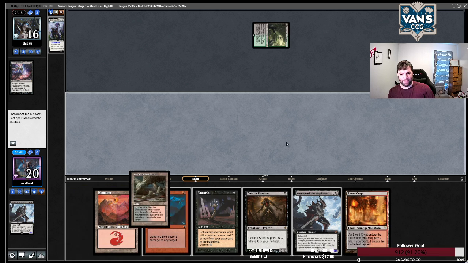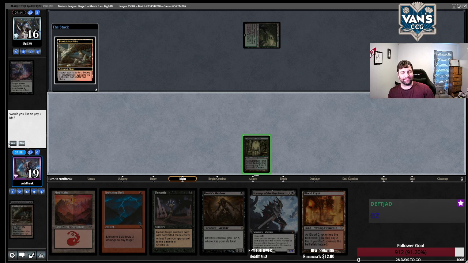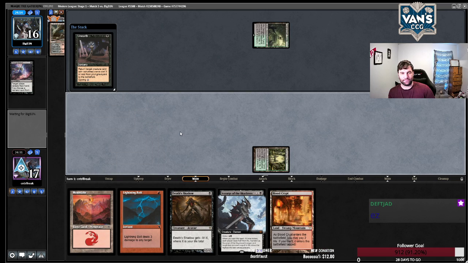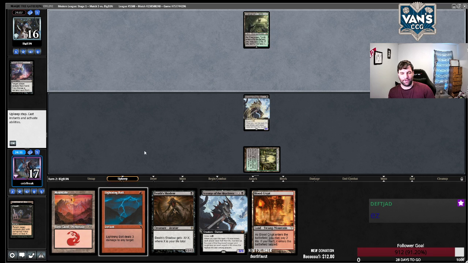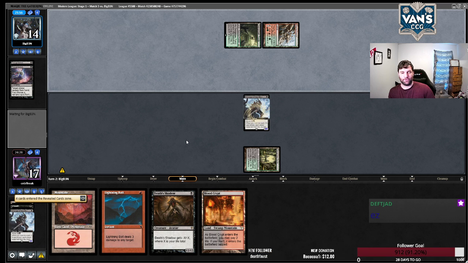Not having a companion is rough, but it's not end of the world rough, I guess. All right, opponent, just don't Fetch, Shock, Lightning Bolt your Scourge. You can Fatal Push it. I'll allow it. You stop that.